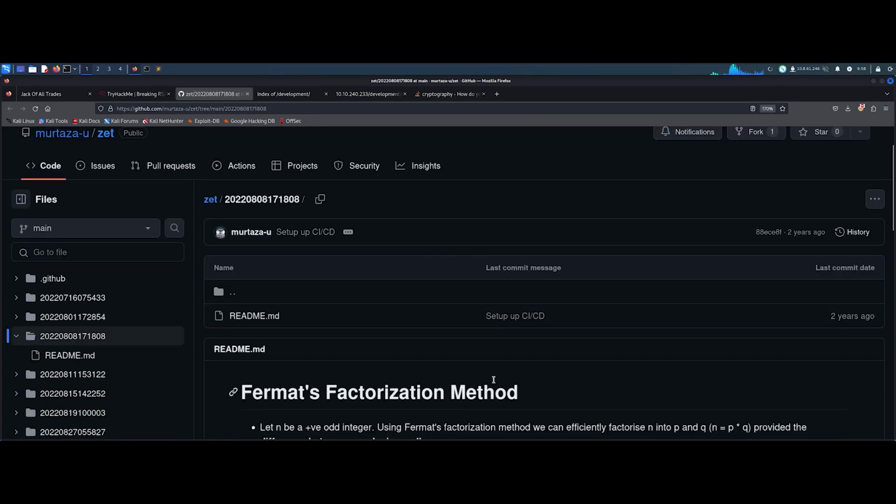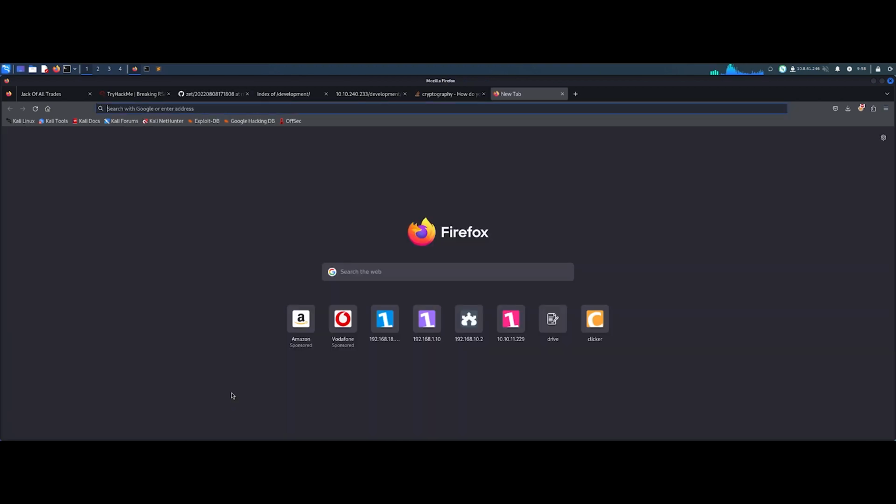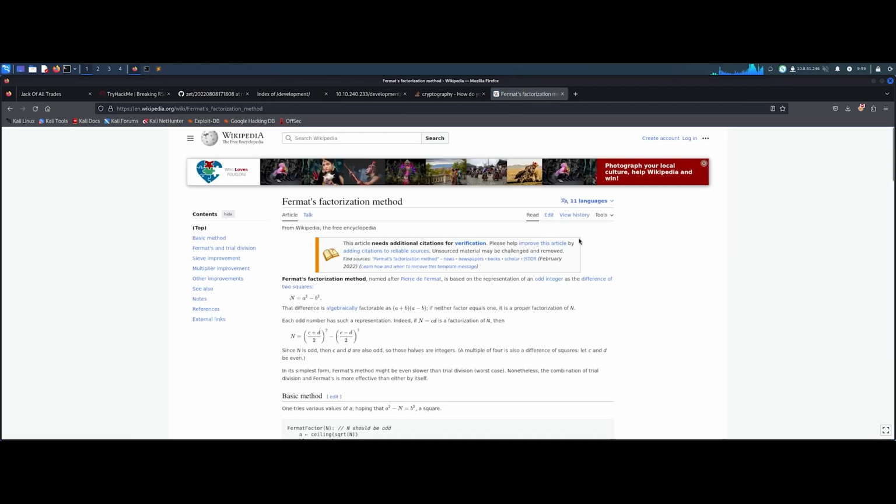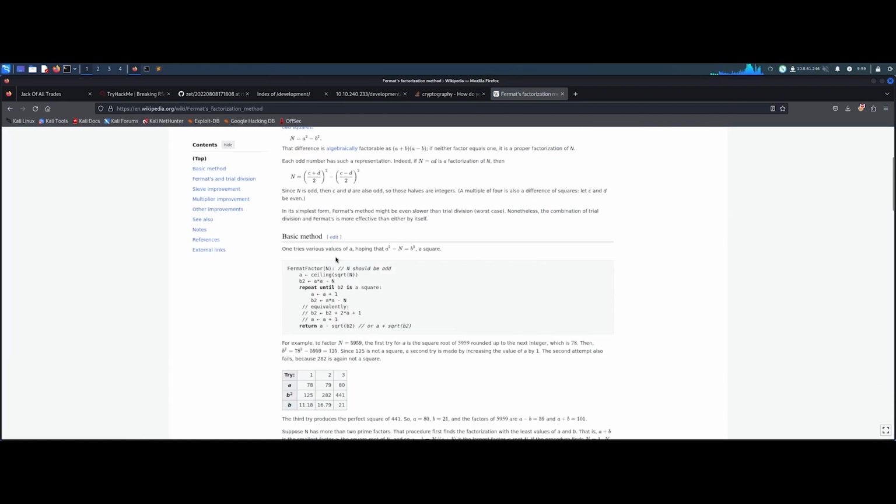Right, okay. Let's do some more research on Fermat's factorization method. This is something I've never heard of before, so I'm slightly confused as well. Wikipedia, interesting source, but we'll take it. We have some pseudocode here that we can try and implement.